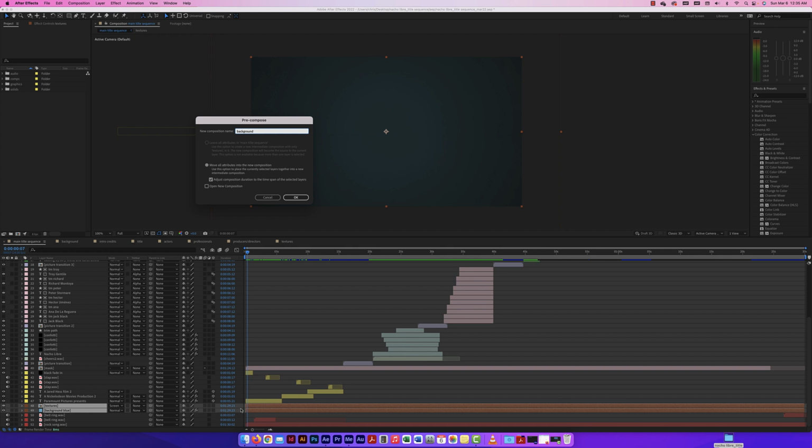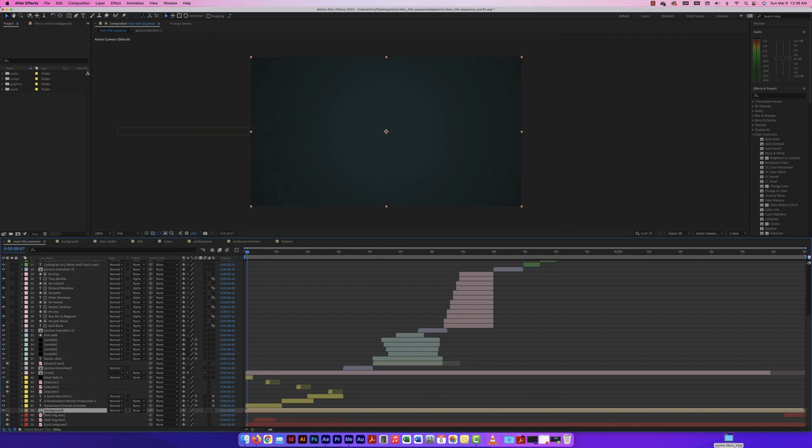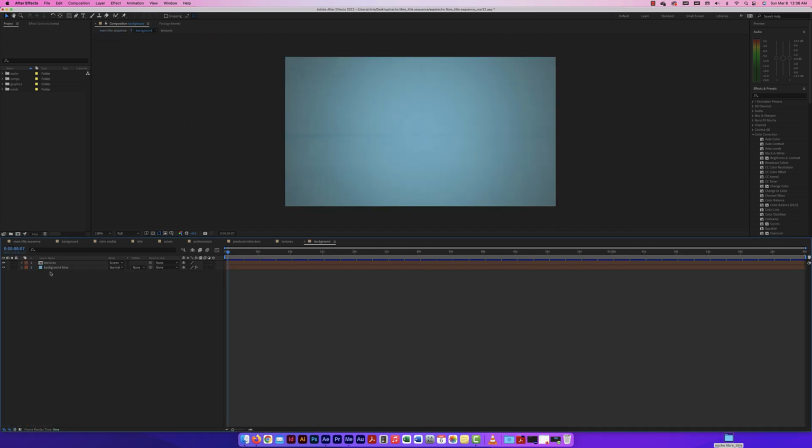So these go all the way through. So that doesn't really matter, because they're going to be all the way, because the background appears in the back of the whole composition. So I don't really need to worry about that. I'm just going to shut that off, say okay, done. So now both of those, texture and background blue, are now in their own composition.